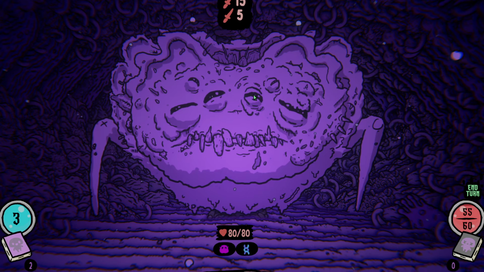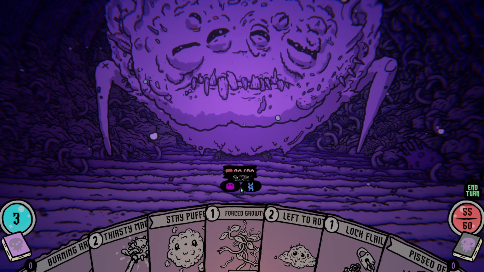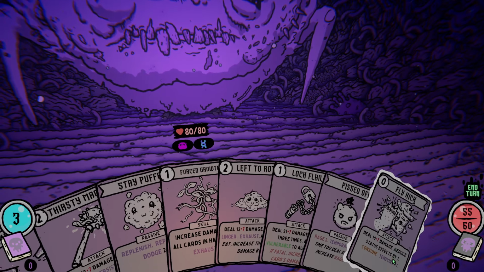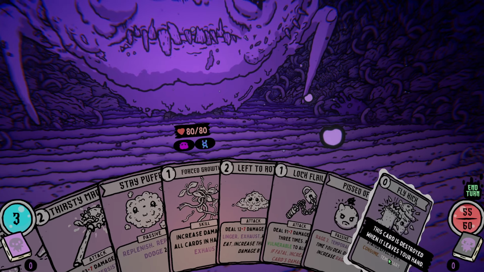Oh, hello, friend. You? You will evolve upon death. I don't know who you are. Fly kick. Deal 17 damage. Reduce status effects by 1. Interesting. And then consume.